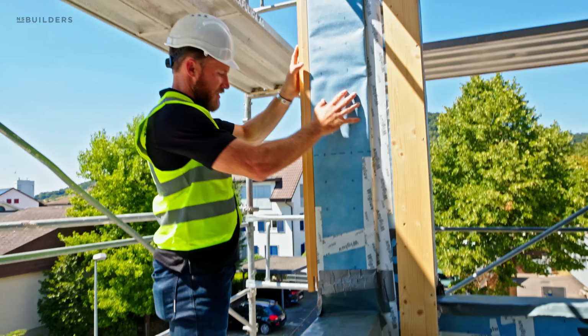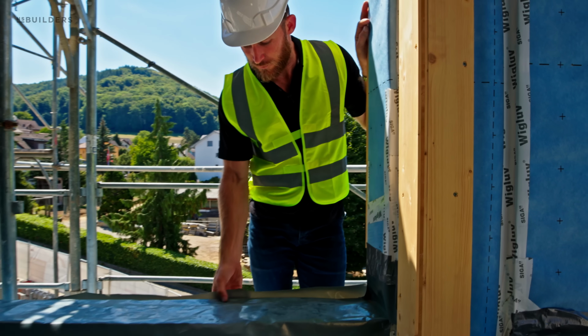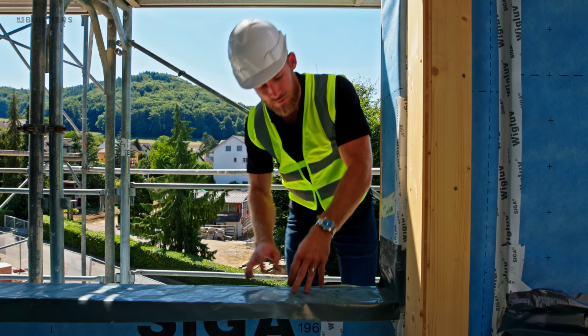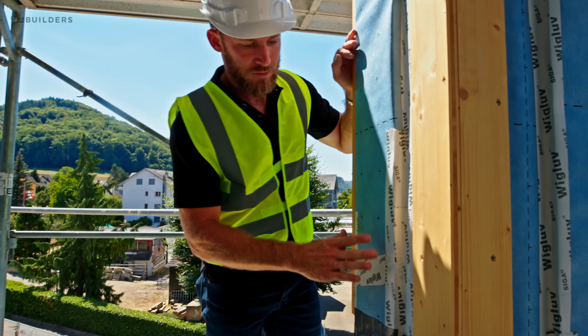And then they're using this, which appears to be temporary poly, but there's likely going to be some sort of detail. I would assume it's temporary because we're using duct tape. This probably gets fully taped. It's timber and it's built up right now on top of the membrane, but this would get fully taped, and then sheet metal that runs up the wall.